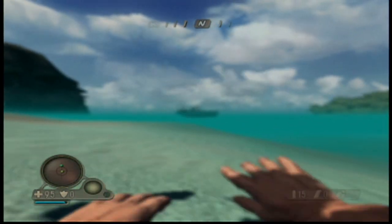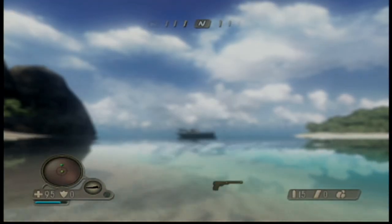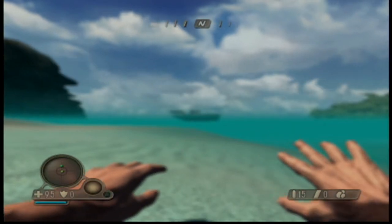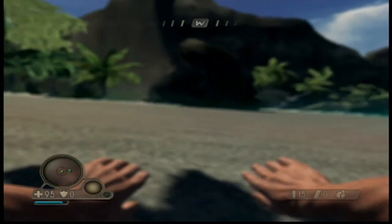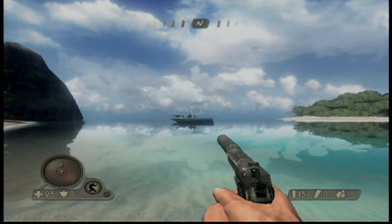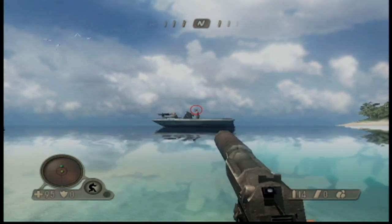Can I pop this guy in the head? No. Go back up. Go back up. I can do it. No, go back up. What are you doing? Stop swimming. Stop bloody swimming. Gun? Wait, did I lose my gun? Sorry, hang on. Where did my gun go? Okay, there. Right, let's try that again. Don't dip into the water. No, there.